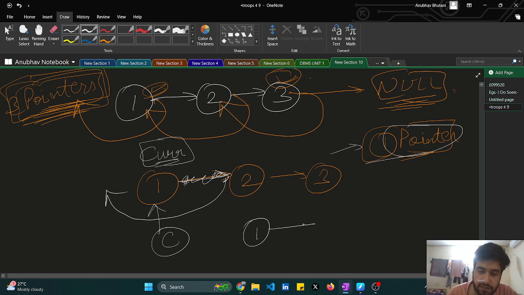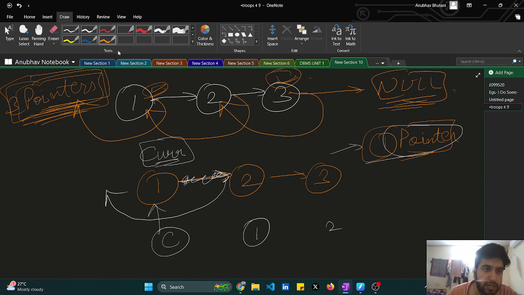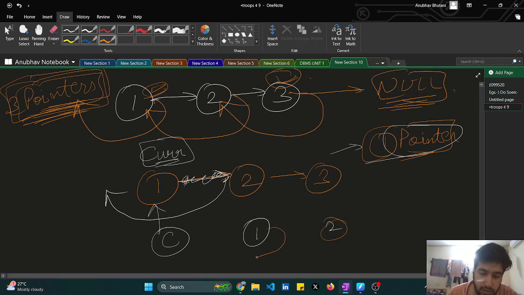I want to remove this connection and make it point to the previous position. But if my current pointer is at this position, how would I know the previous element?